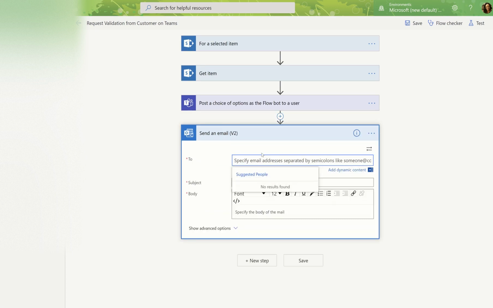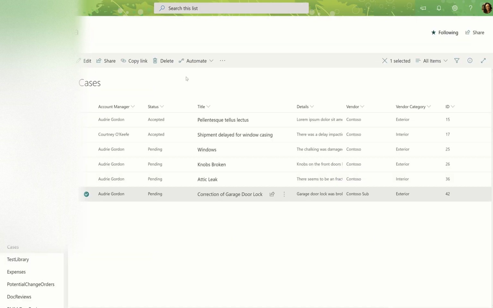That way I'm in the same place. Now I'm going to actually in here, I'm going to send the email to the person that pressed the button. Okay, that whoever pressed that button to say send a validation. So who is that person that was on SharePoint and clicked that flow? That's who this is going to go to.